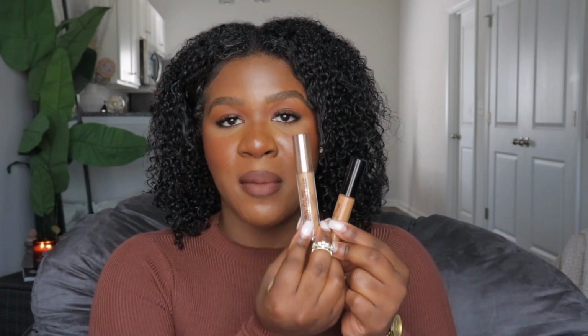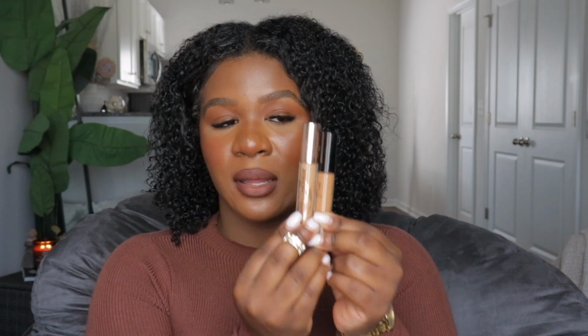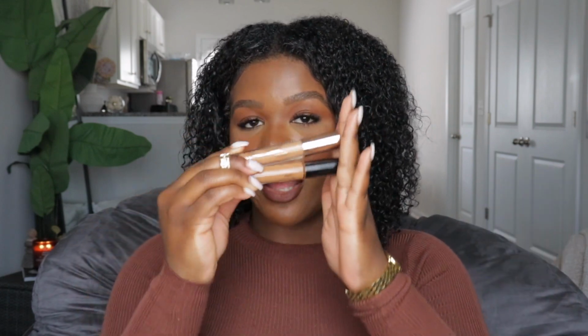They both have the same gel-like texture. They both blend out perfectly. They both make your under eyes look so blurred, filtered, perfect. I'm just like, y'all are basically the same concealer, all right? So that's really why I love this, because it reminds me so much of the Pat McGrath concealer. So if you're in the hunt for a new concealer and you don't know which one to pick, you cannot go wrong with either one of these. But go ahead, test it out. Let me know your thoughts down below, because I'm pretty sure y'all are gonna love these two.